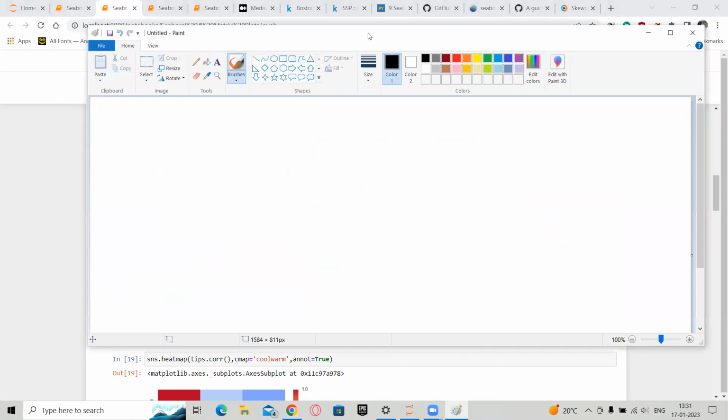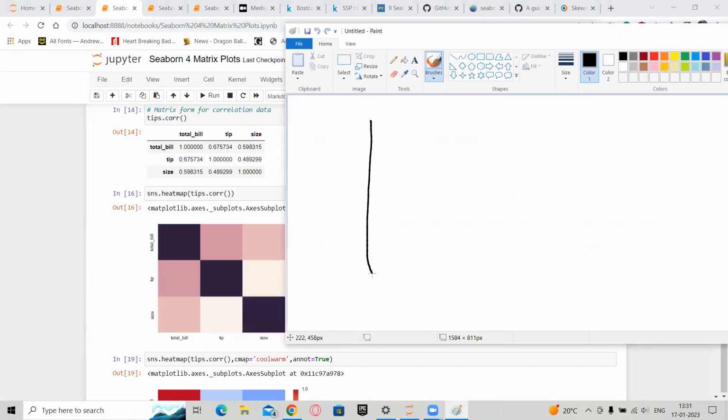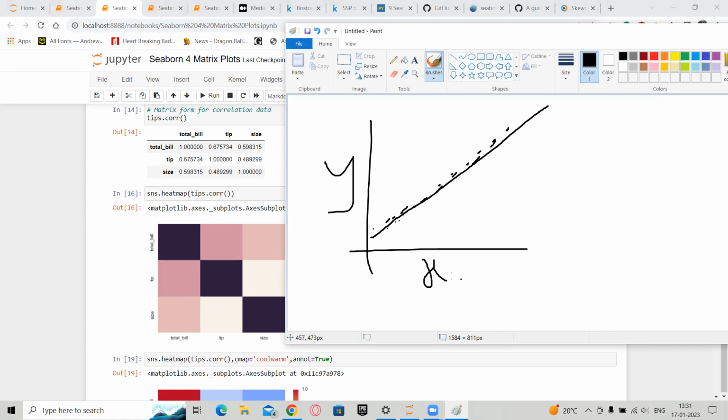In correlation, we check how two data points move in which direction correlatively. Suppose this is our y and this is our x. If we plot the data and it looks like this, then we can tell it's a huge positive correlation, because with the increase of x, the value of y is increasing.